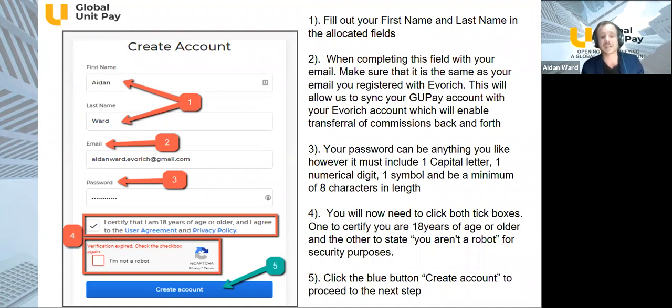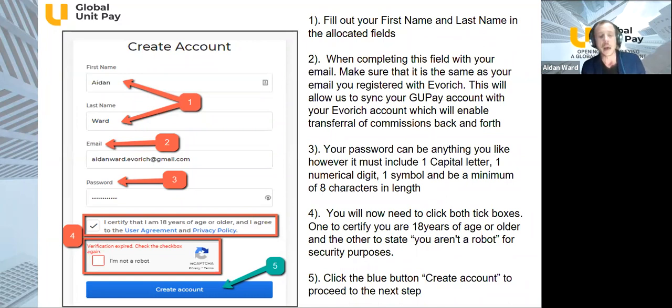And the last part is that you're not a robot. It might sound like a silly question, but there is a legitimate reason for it. As you probably guessed with the certification about being 18 years or older, we want to make sure that every account in Global Unit Pay is active, legitimate, and one per person. By clicking that you're not a robot, you are indicating that you are in fact a person, that you are legitimate, and that you're not just there to pump up the numbers or flood the numbers, because that can cause a lot of dramas. You only have to look at horror stories for what's happened on the internet in the past.